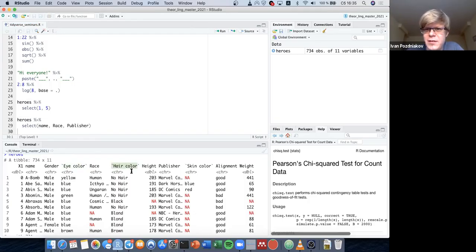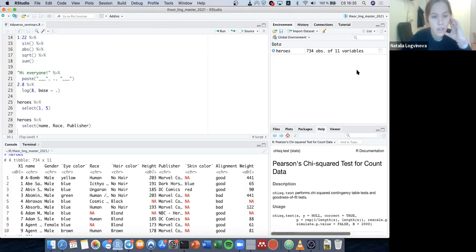Do you have any ideas? Why do we have these ticks here and we don't have ticks here, for example? Because it's the variable that is in this column.